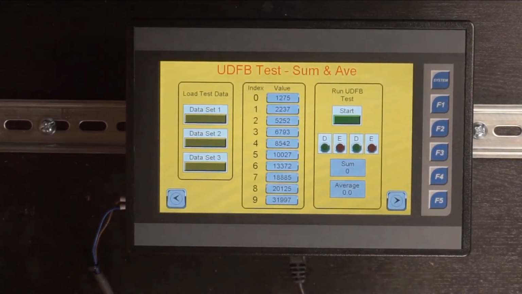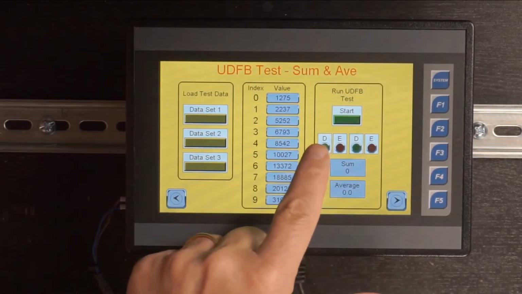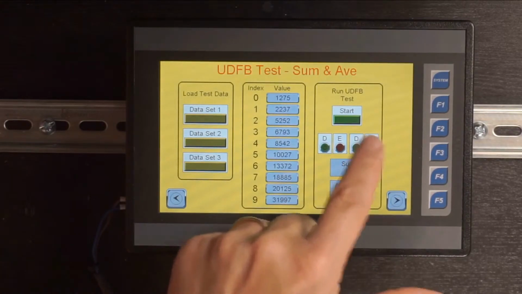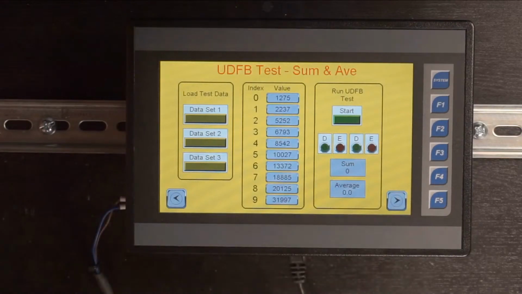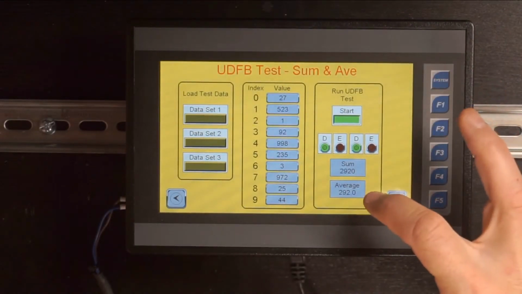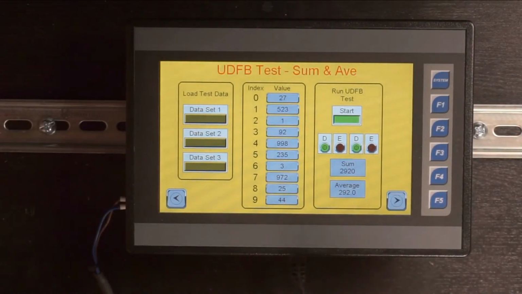So we've actually got two function blocks being executed by the same start button here. We've got a sum function block, which will be reported here, and an average function block, which will be reported on this side. All right, so let's load up that first data set, and let's find the sum and the average. So if we took the time with our calculators, we could verify that. One nice thing about having a data set of 10 values, if you've got the sum, obviously finding the average is easy to verify, since the average is 1/10 of the sum, for instance, okay?